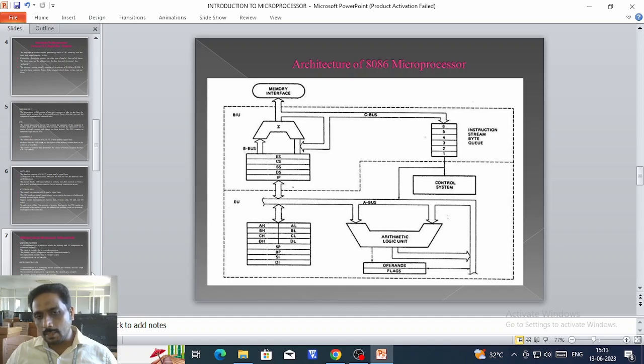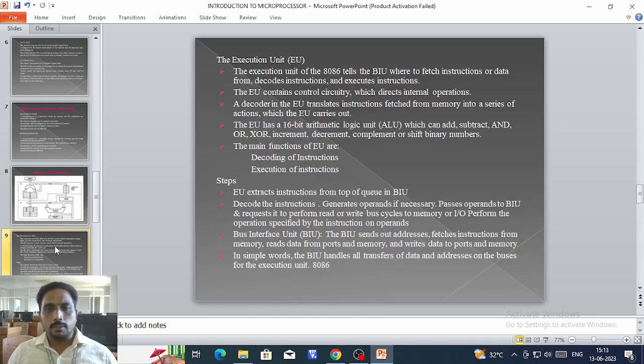So entirely the bus interface unit is going to fetch the data. It is going to give the data to the execution unit. Once the execution is over, the data will again be given back to the bus interface unit. Bus interface unit will go and store the data in the memory. So that's all happening over here. Now we will move on to the basic things. Already I have explained the same thing. Execution unit is the important unit where all the arithmetical and logical operations take place.